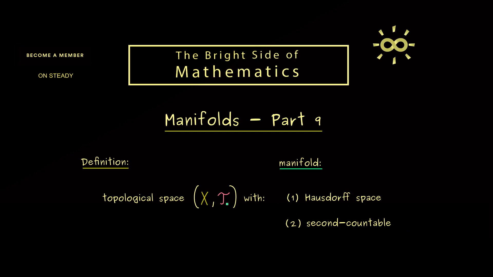On the other hand, we have the property second-countable, which tells us that we don't have too many open sets. Please recall this property ensures that we have a countable base of the topology. So these two properties we have already discussed in the previous videos, and now we can finally include the last and third property.